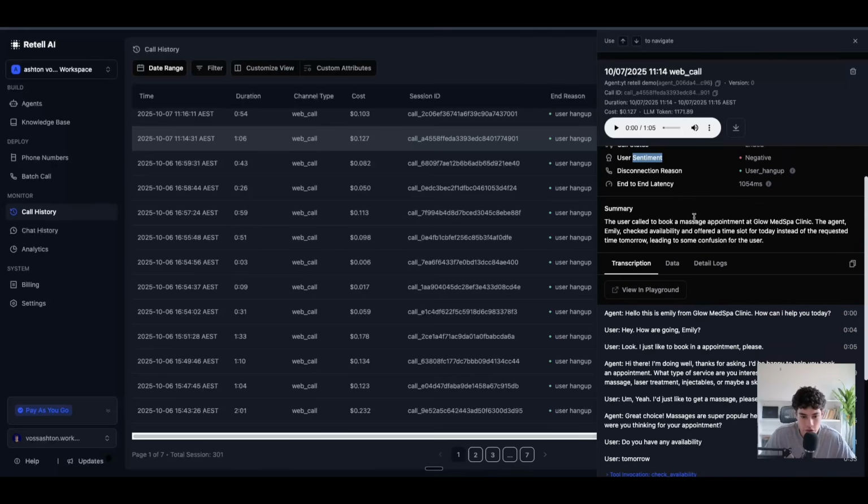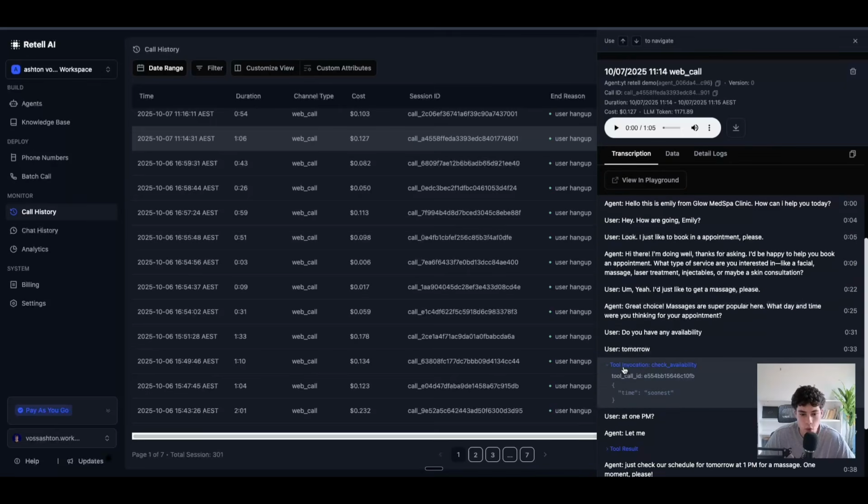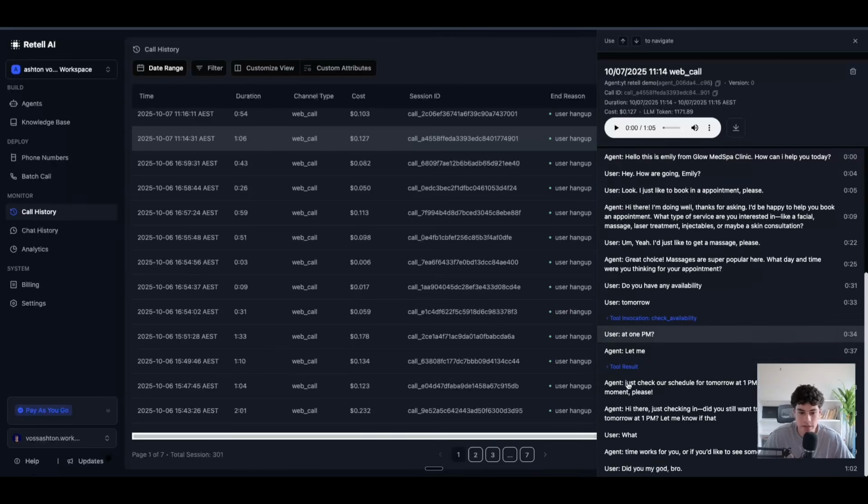And then we have the transcription. So you can see this is the transcript of our AI agent. And what is very important is you can see the tool call availabilities right here. So you can see what the tool call is, like what information it's putting through. For example, this can be very useful to see if the agent is getting any information wrong when it's sending it to those webhooks, such as Make and N8N. So this is where you can see that tool call ID and where it's sending it.